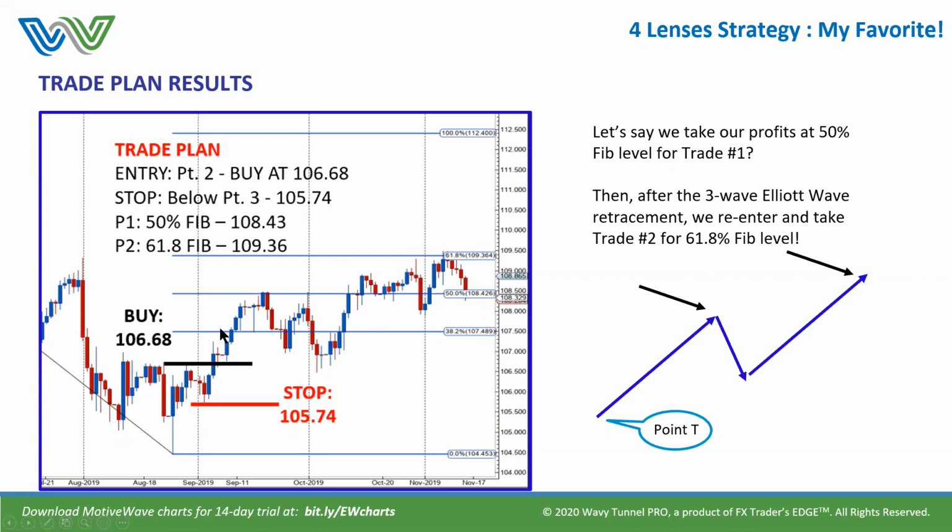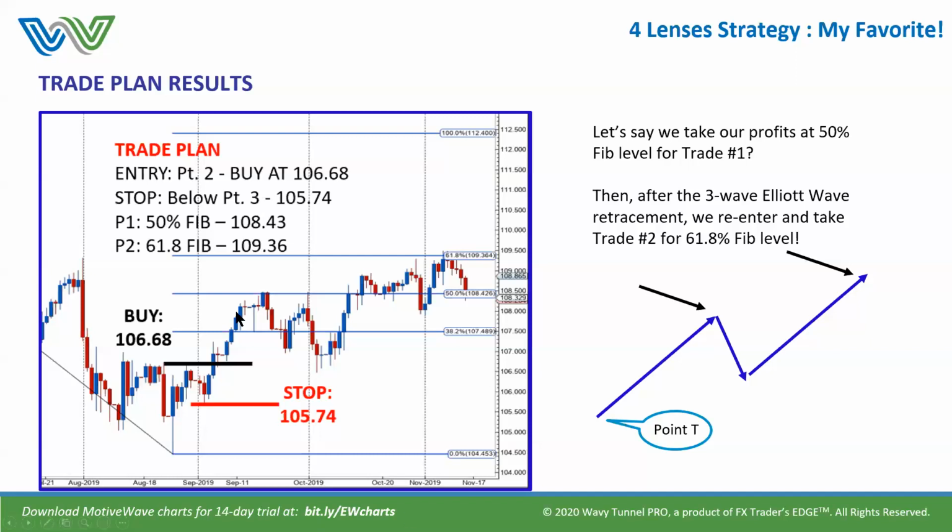Take half of your profits at 50%, take the other half at 61.8%, so you still have the same position, or you take 100% over here at the end of this swing move at 50%, wait for a correction, go in again, and then take your profits at 61.8. It's not always easy to do B. That's what I find. You really have to train your brain. You have to say to yourself, I'm going to follow this market, and then I'm going to enter again. Not many people can do that. You have to train your brain to do that.